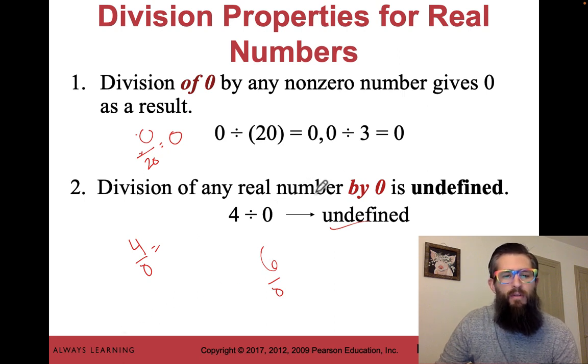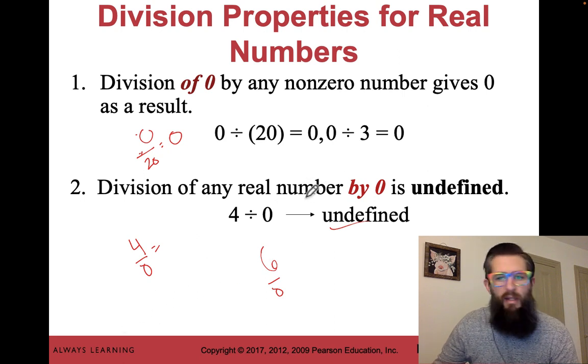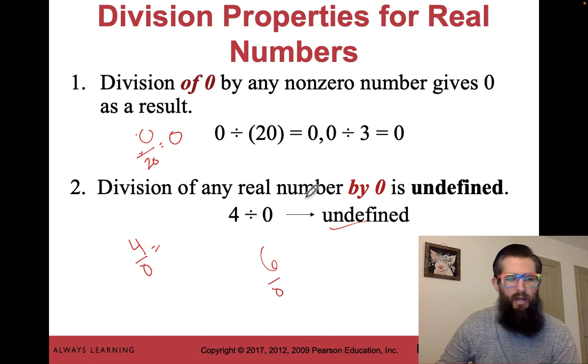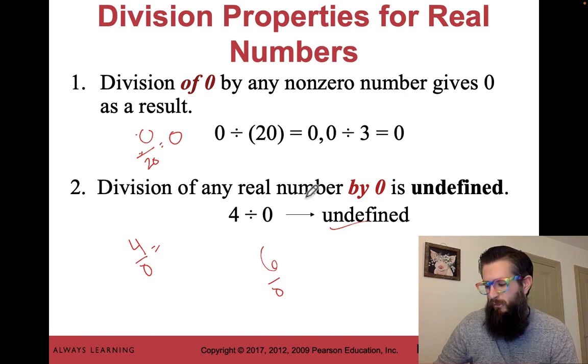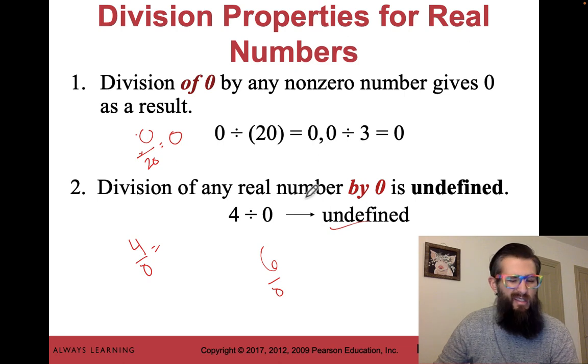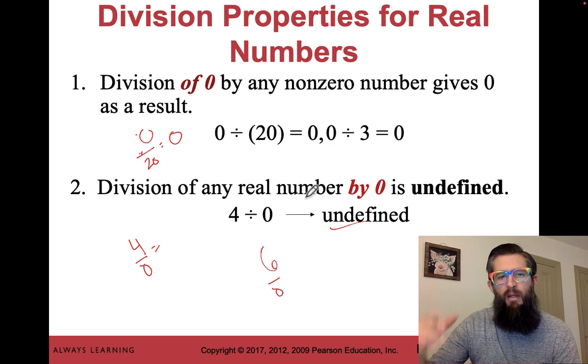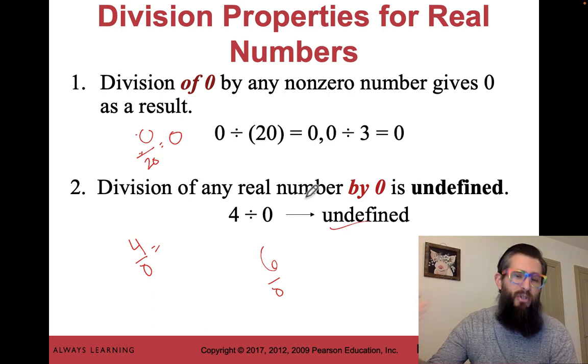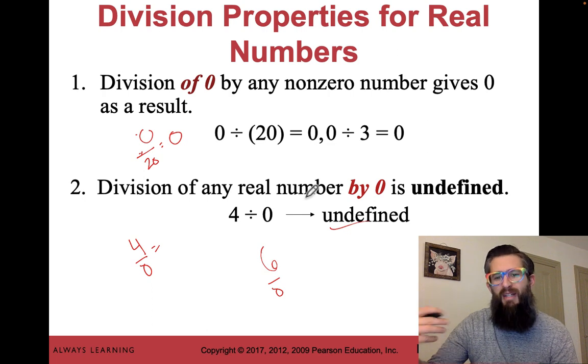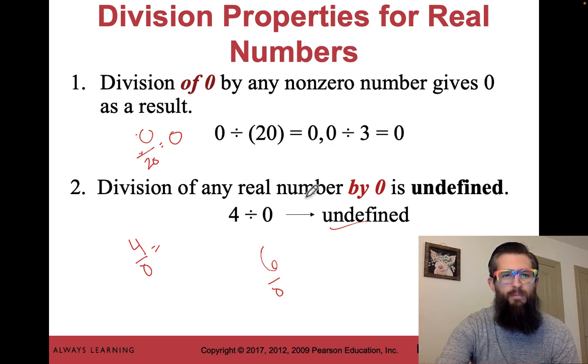So anytime we have a 0 in the denominator, or anytime we're trying to divide by 0, that quotient is going to be undefined. So take a minute and pause right now and put this in your notes, because these two rules are going to be super important, and they're things that often get mixed up. You can have a 0 in the numerator, that gives you a quotient of 0, but you cannot have a 0 in the denominator because that gives you an undefined quotient.